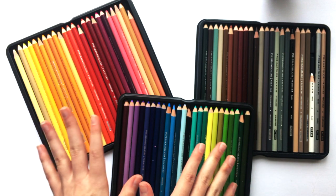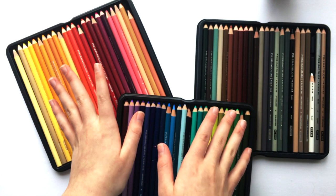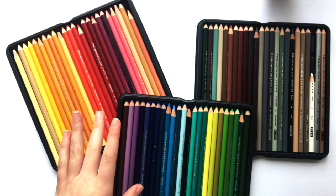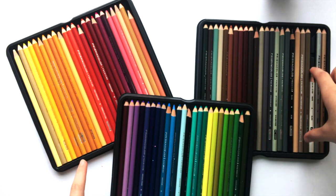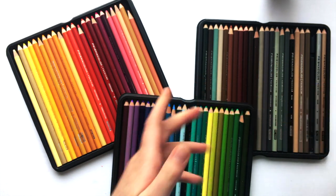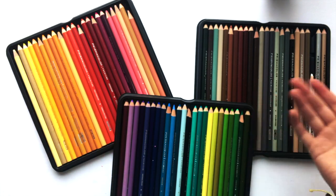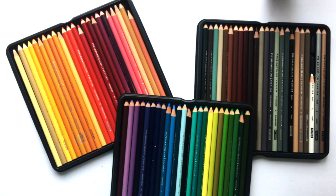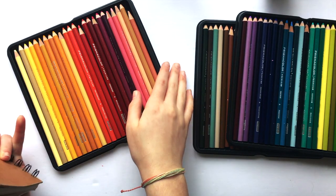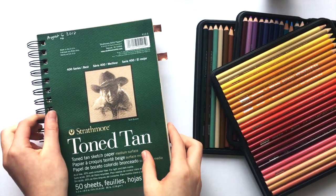I was so surprised at the vibrancy of the colors, which I'm going to swatch a couple out for you guys and show you how well they blend and all of that. But so far I've been really pleased with them. One that I've had issues with is actually the white. Whenever it sharpens, it does kind of break. It's not just the white one, I'm sure they all do that, but that's kind of to be expected. I mean, they're pencils, that happens. So I'm gonna move these to the side just a little bit so I can show you guys what art I have done with these.